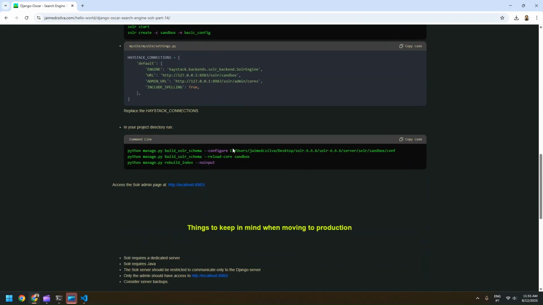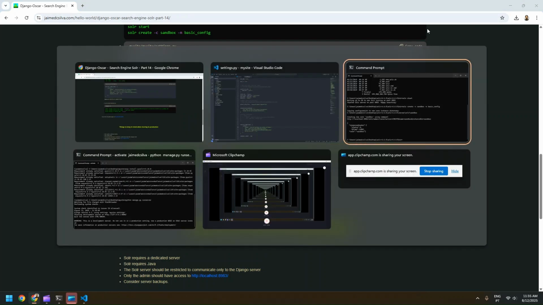Now, you need to change this to your own directory where you have Solr. Okay. And we will build the Solr schema. Let's copy that. And in the end, we rebuild the index just like we did in Whoosh. Let's try that.